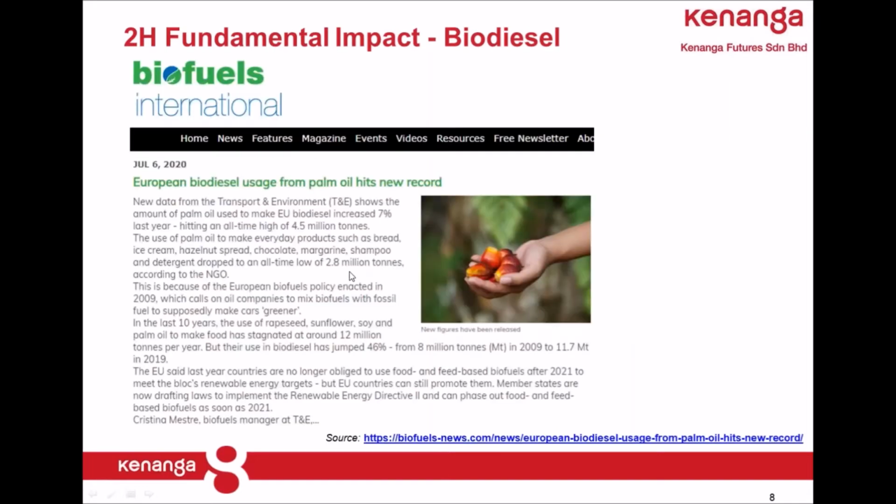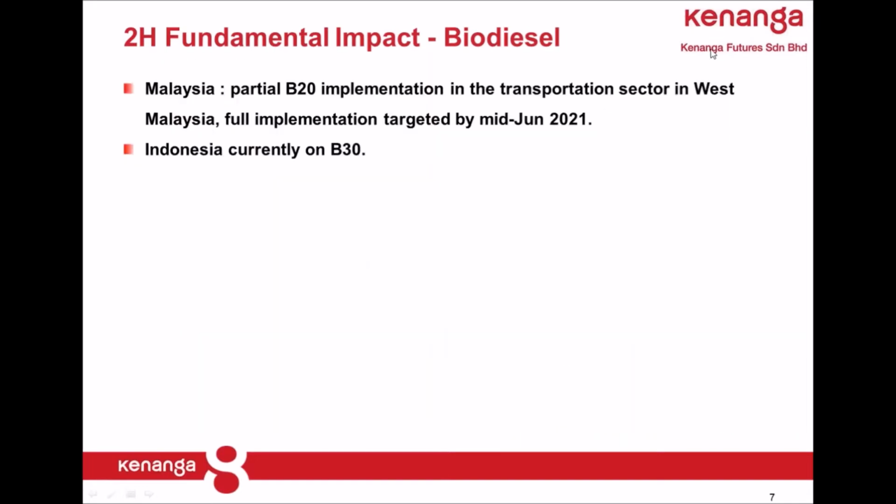Okay, next, what is the current utilization? Basically, Malaysia is on partial B20 implementation in the transportation sector in West Malaysia only for now. We are targeting full implementation of B20 by mid-June next year. Currently Indonesia is running on B30, and they are planning to increase it to B50 in the future.